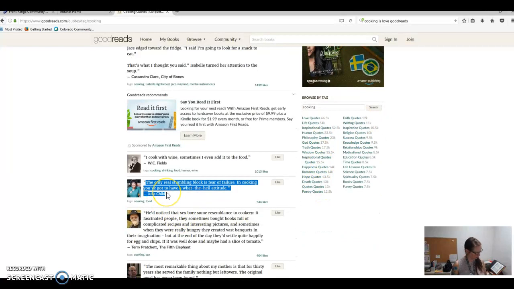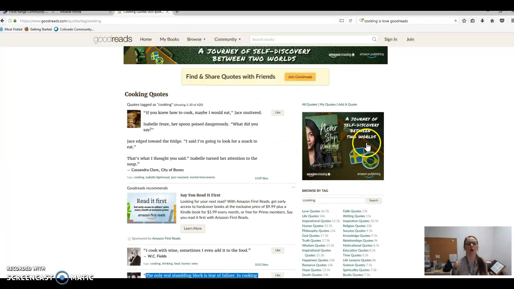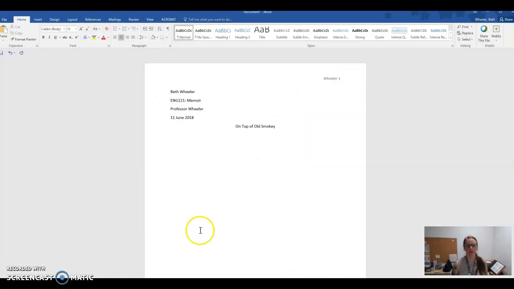And so I'm going to go ahead and grab that. So I'm going to copy it. I've left-clicked and dragged over it. I'm copying it now, and I'm going to go back to my Word document. And I'm going to paste that in, and I'm going to fix it so it's in the same font. It's not the same font size, so let me fix that. And I'm going to italicize it.